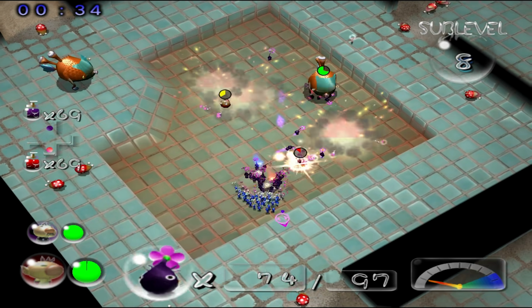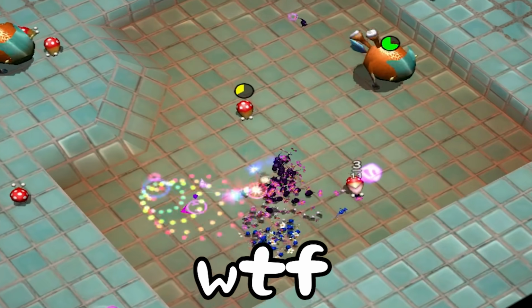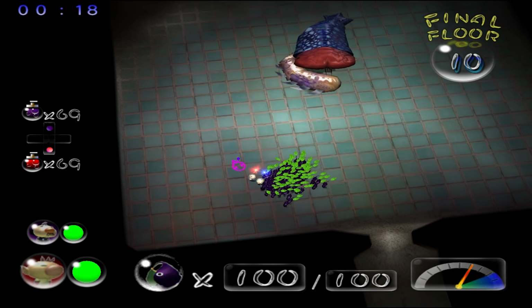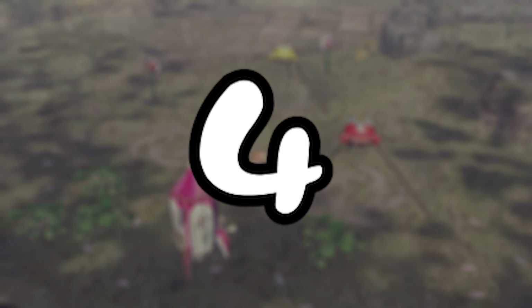The highlight floor, sublevel 8, is one of the most well-known sublevels in the game, featuring a truckload of dwarf bulborbs and 2 gatling groinks to top it off. The fight with the segmented crobster on sublevel 10 was also very close to being on my highlight sublevels. It's one of the most unique, challenging and fun fights in the series, and it's a shame Nintendo forgot about this guy.